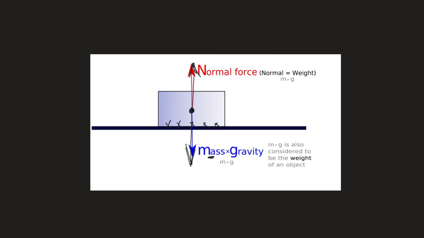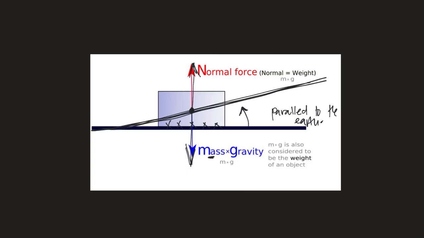So I know that naturally these are the forces if we are parallel to the earth. Now what's happening now is if I introduce an angle to the surface and I tilt the surface upwards, now I'm left with this setup here. Right? That's my new surface. And I've got my object on that surface. Then the game changes a little bit. Because if I'm not parallel to the earth, then whatever my force of gravity is, it needs to compensate for that increase in this angle.